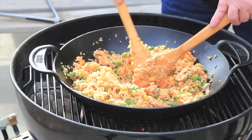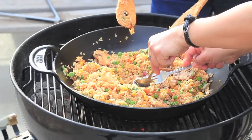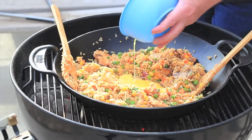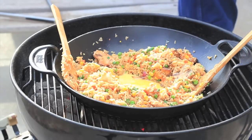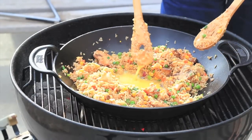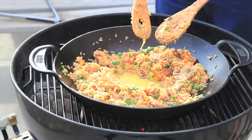All right, here I'm making a well. I'm gonna throw some coconut oil into that well. Just a few for the egg. Holy cow! Look at that. Yeah. And we're gonna let that set up for just a minute or two.